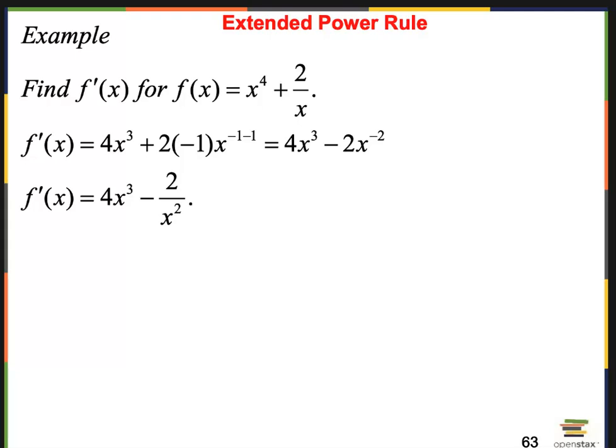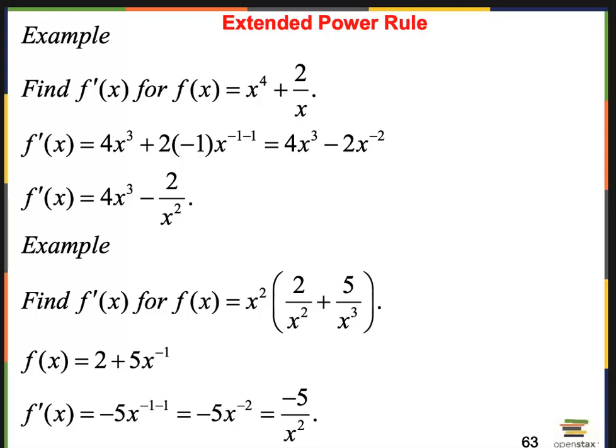So let's look at what we have here. You can see we have x to the fourth plus 2 over x. So the derivative, we can use the sum rule here, and we'll also use that extended power rule that we were looking at. We'll move that x to the numerator, which becomes x to the negative 1. Pull down the negative 1, subtract 1, and you can see we end up with 4x cubed minus 2x to the negative 2. And then we can drop that back down by using our exponent rules that we learned way back in college algebra.